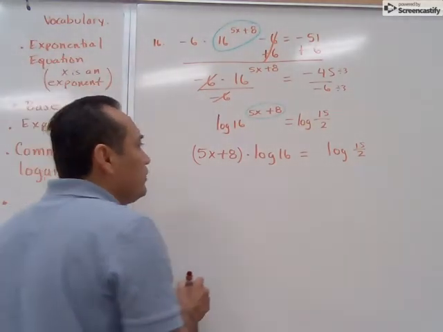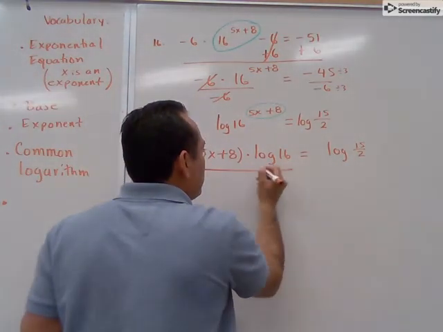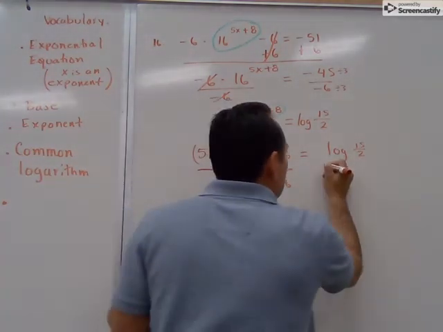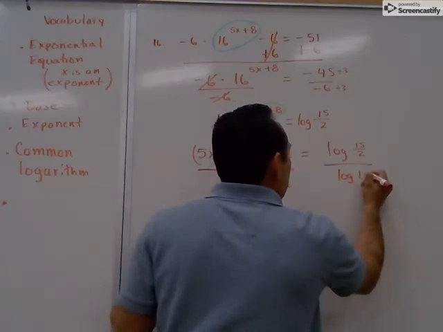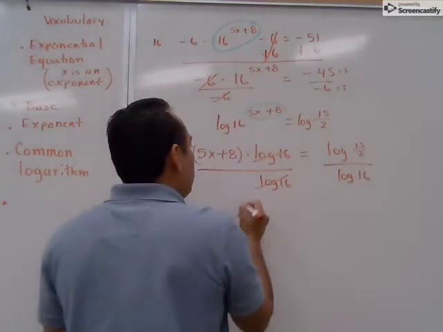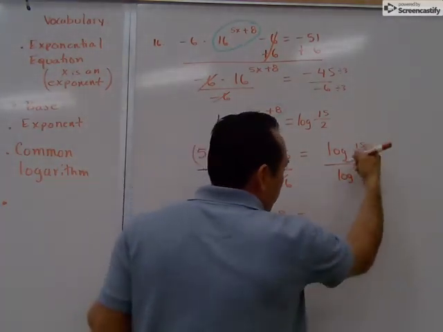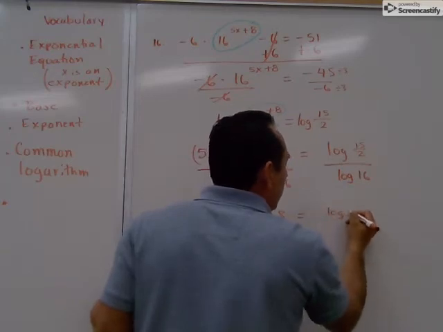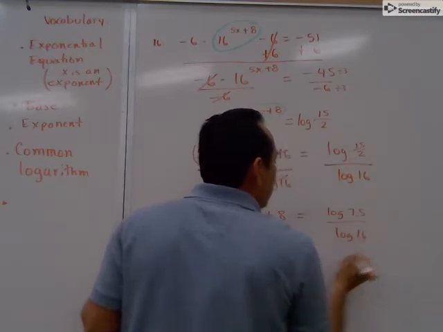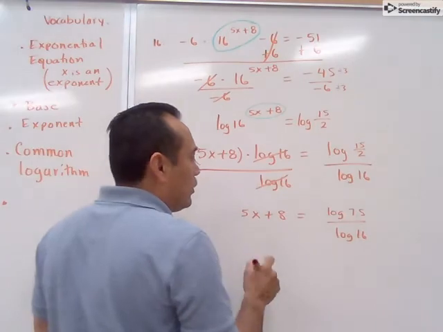The next thing to do here is to understand that we don't want log 16. So now I'm going to get rid of the log 16 by dividing by log 16. And that is because it's being multiplied here. So here I'm going to divide by log 16. I do not want to divide this yet because I want to get an exact answer. If you want to divide this here, that will just give you log of 7.5 divided by log 16.